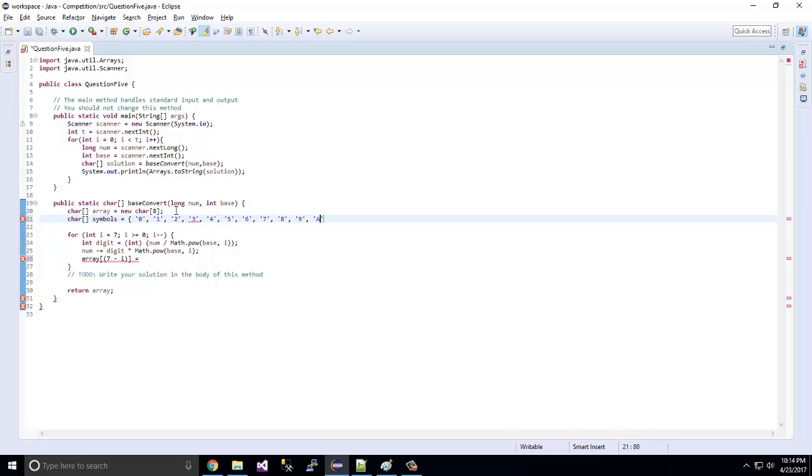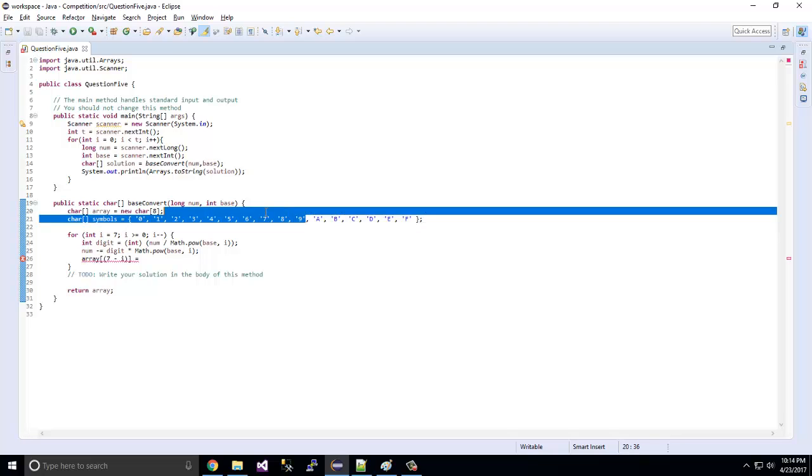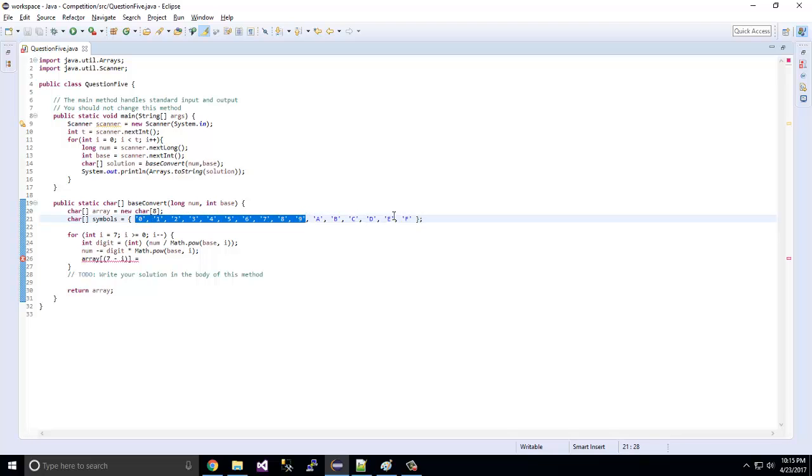And then once we get past 9, for the 10 digit, it's going to be A, 11 is B, 12 is C, 13 is D, 14 is E, and 15 is F. We don't need to go up to 16. You only ever have digits that are less than your base. So base 10 has 0 through 9, not 0 through 10. So F represents our 15, so we're up to the place that we need to be. So our digit is going to be indexed into symbols with the integer digit that we actually want. All right, and then we just need to return the array at the end, and we're good.